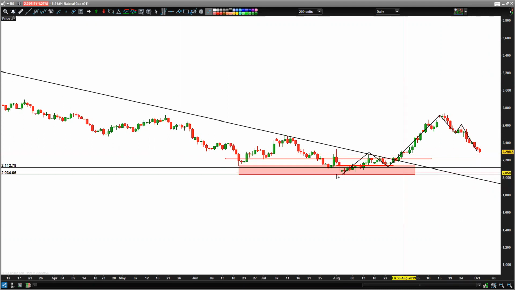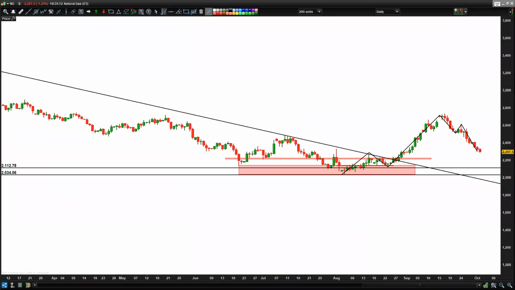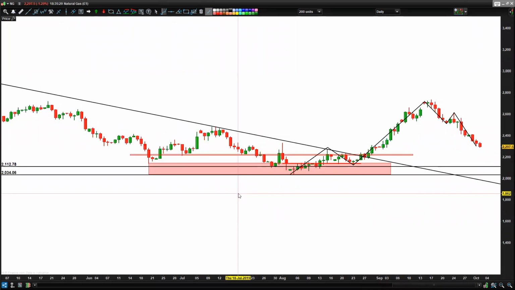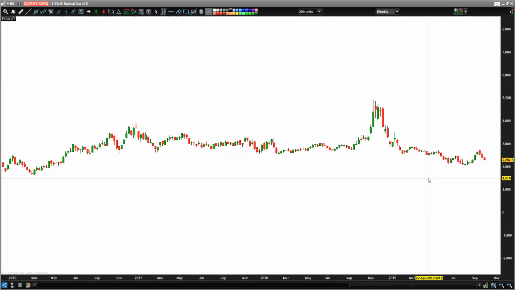So we're coming into a key area. We had a three-wave move to the upside, and we are currently getting a 1, 2, 3, and then we're going a three-wave pullback. So I'm just waiting to see if we can start to pick up here. Unfortunately, what's happening at the moment, it seems to be the dollar's too strong, and it's continually dragging us down. So I need to be patient. I nearly took a trade yesterday, but backed off because it just didn't meet my criteria, so I left it, and here we are still drifting lower. You look at the weekly, I am getting ready to reposition myself on this trade.